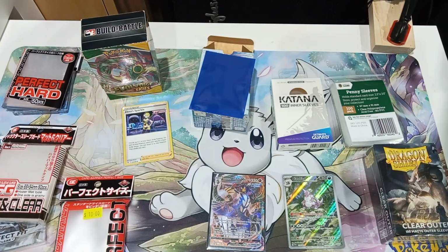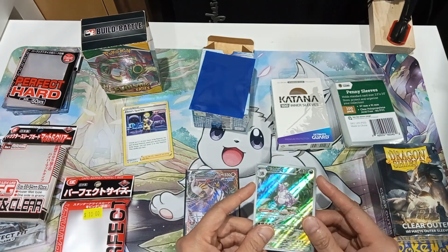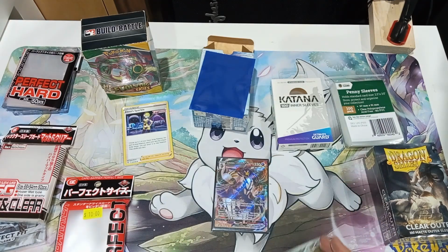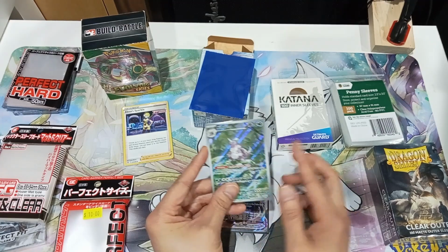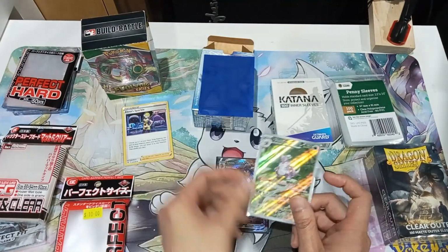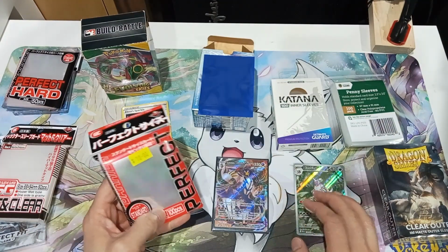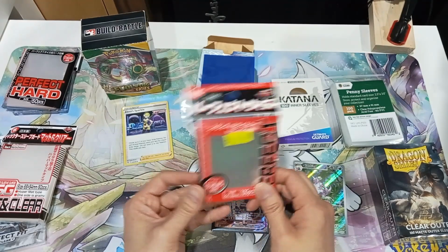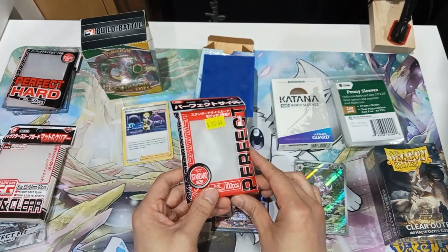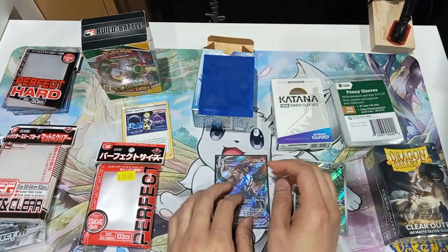As I said, I'm mainly interested in obviously the quality, but more likely the quality and the consistency of the sleeves, because I do want to use them for gaming. I don't want the sleeve sizes to be bigger and smaller, and then I struggle to double sleeve them, and then I have to pull the card out and change the sleeve over, and it's just a pain. So I use these a lot, the KMC Perfect Fits, and yes, they cost a little bit more than your typical sleeves, but they do a great job, and I've never had an issue with them.